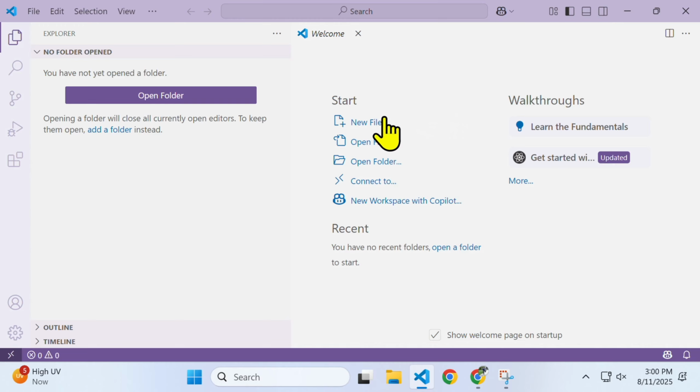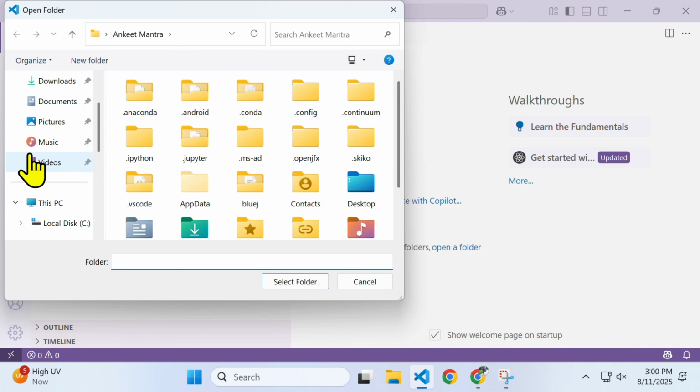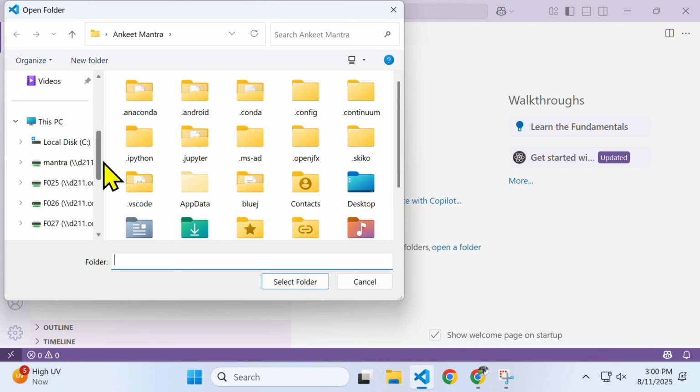Now things may look a little different on yours. You may not have this whole thing on the left side that says Explorer, no folder opened, but you should see a thing that says Start. And so what we're going to do is direct this program to the folders we just made in our H drive. Under Start here, I should have an option that says Open Folder. That's the one I'm going to click on. And now I'm going to direct it to my H drive.